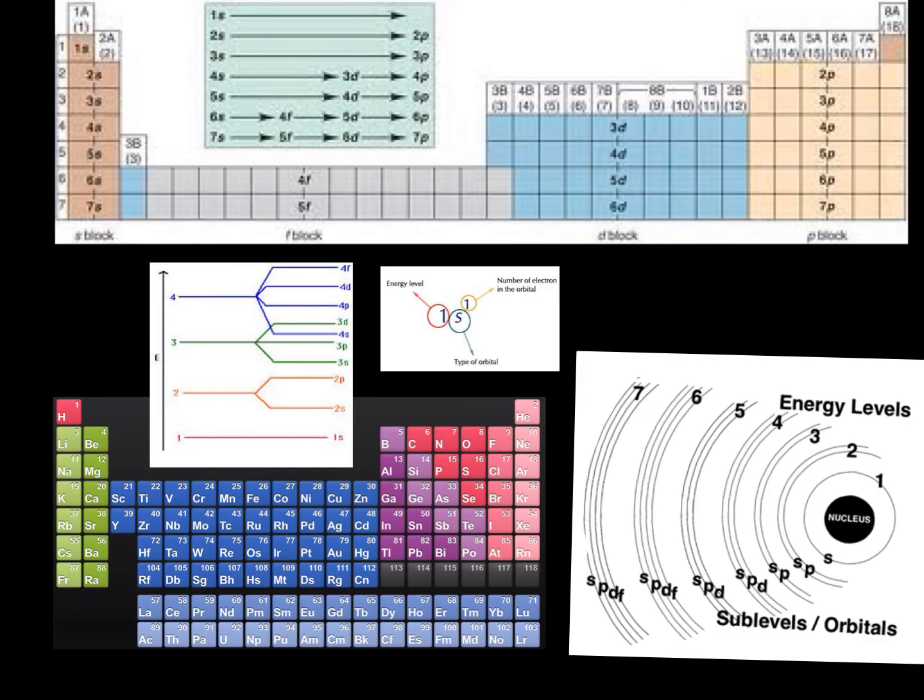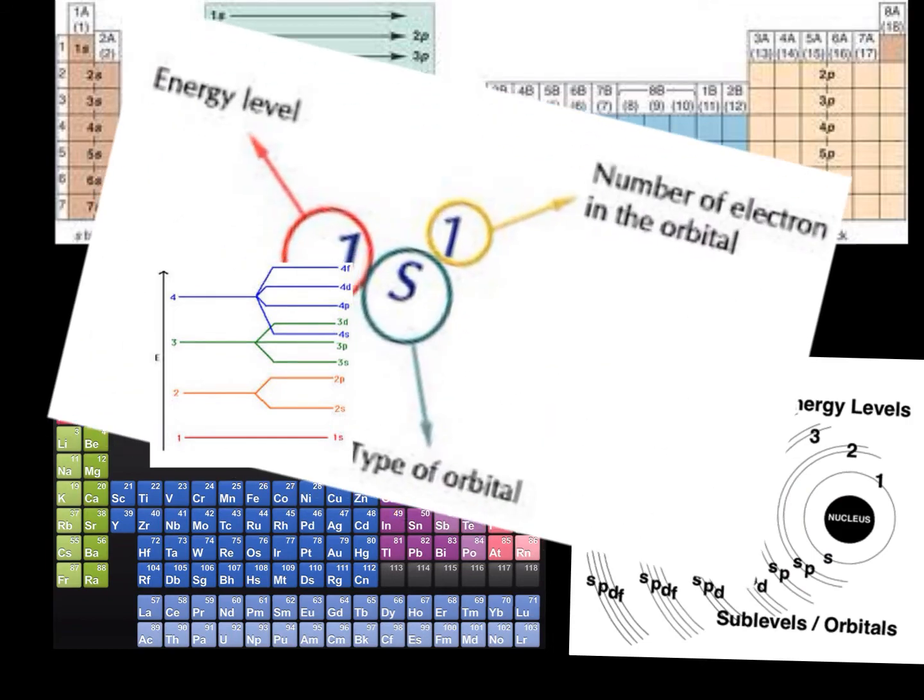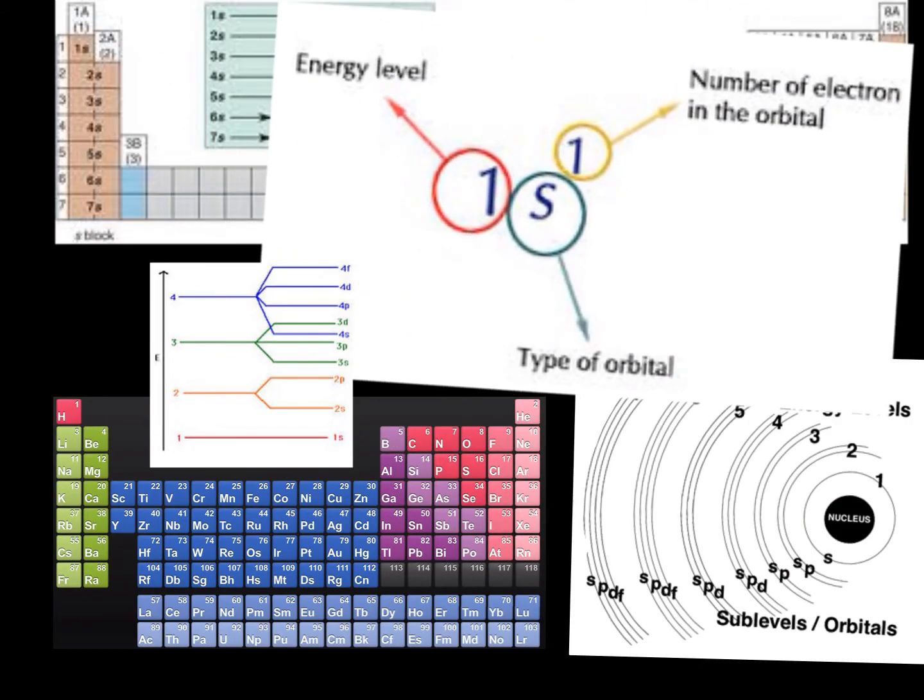So electron configurations try and give us that location of the electron. We can get a general spot where it lives in its orbital. From our electron configuration, we're talking about our energy levels and our sublevels, right? When we write our electron configuration, we write the energy level in front, the type of orbital here, and the number of electrons on top. That's for each one. We continue that throughout, writing all of our directions all the way to the element.